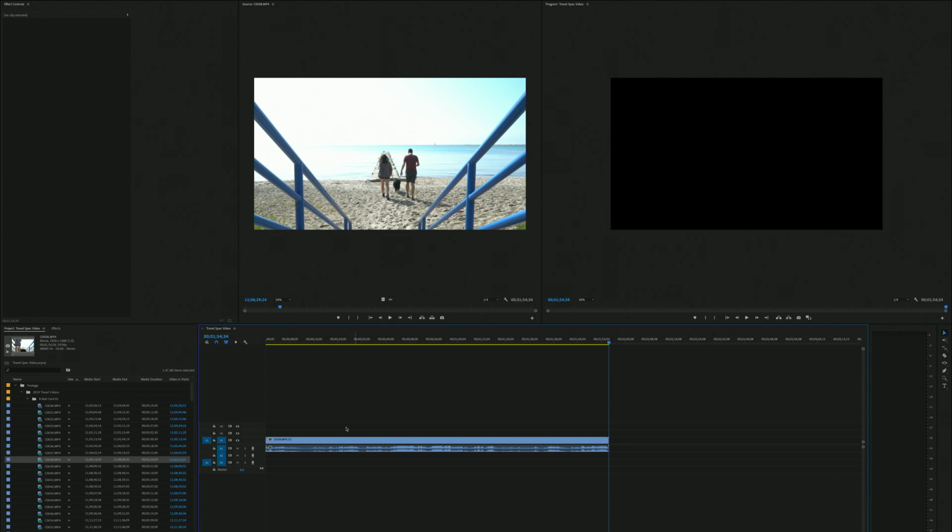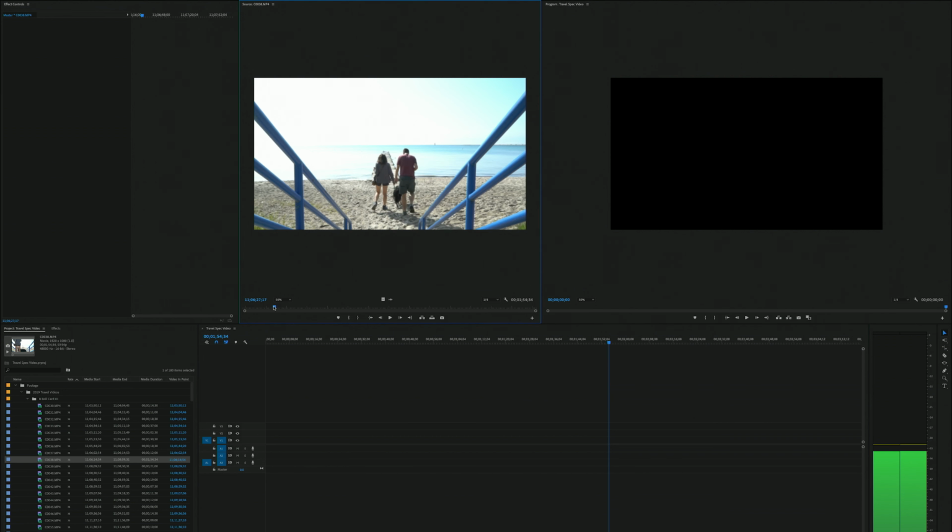So I'm going to get rid of that here. We want to set an in and an out point and say, hey, we just want maybe 10 or 12 seconds here. We do that up on our source monitor, and you can do that here with the Mark In tool. I'm going to scrub forward a little bit in my video. I'm going to mark out. And you can see that there's a highlighted little section here. What this is doing is telling Adobe we only want to focus on that little section right now.